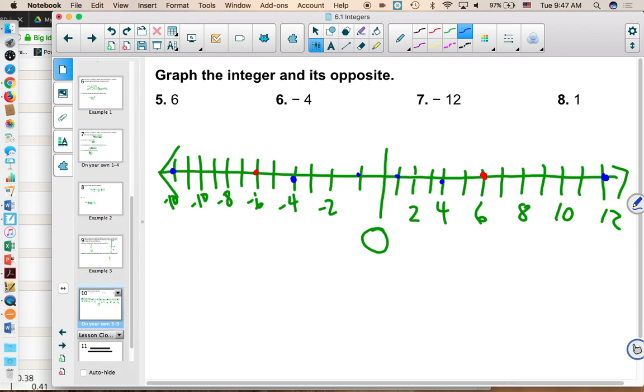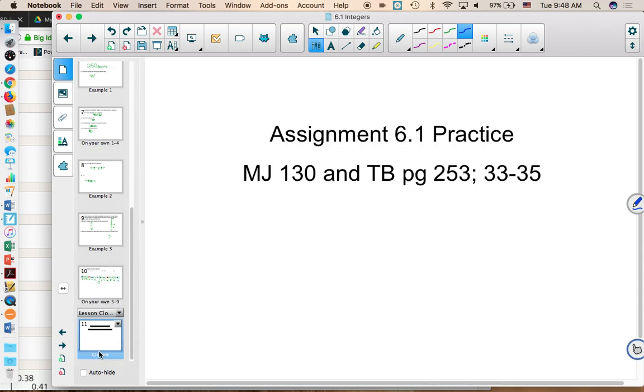All right, questions on how to graph? Questions on what are integers? Jaden, what are integers? They are numbers that are negative and positive. Okay. By definition, I want you to get the definition in your mind. What are integers? The whole numbers and their opposites. Whole numbers, their opposites, and 0. Is 0 positive or negative? No. Never. It's neither. It's always neither. There is your assignment.